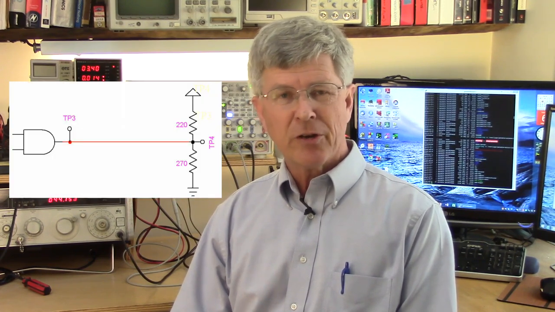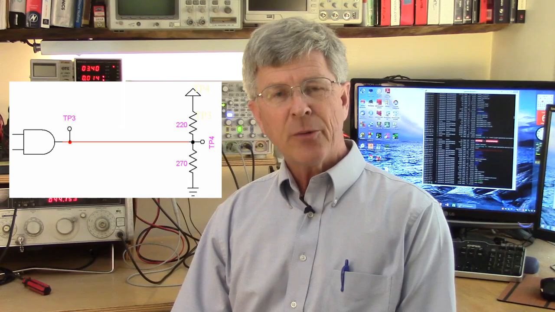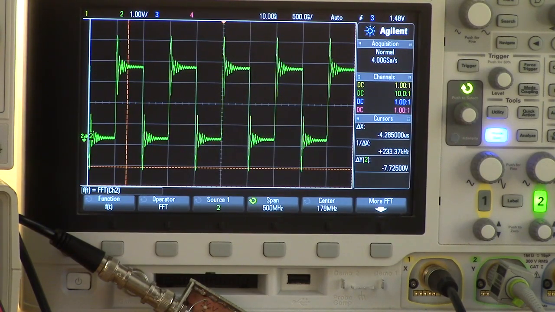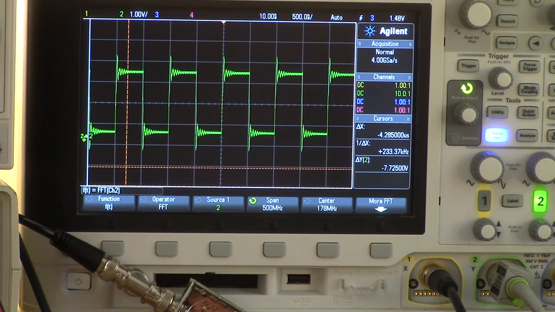So how do we fix this ringing problem? Well, I've already given you a clue. The problem is that the impedances of the receiver and the driver are not matched. So obviously the solution is to match the impedance. And there are many ways we can do this, one of which is to use a resistor network, 2 resistors configured just as shown here. Let's see what happens. So if I match the impedance by putting that resistor network on, look how that signal gets cleaned up. Just from two little resistors, it takes out most of that energy. Not all of it, nothing's perfect, but it does a pretty darn good job.